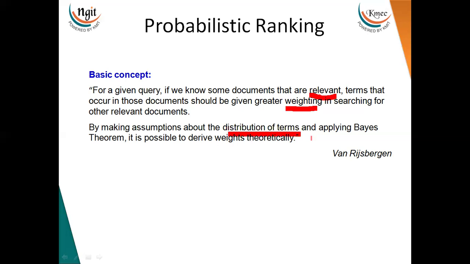Now keep in mind that if it is related, we give the value as 1, and if it is not related, we give the value as 0. So based on that, R is equal to 1 and R is equal to 0. Based on the two possibilities, we are naming it the binary independence model. So in the upcoming video, I will explain the binary independence model and the non-binary independence model.